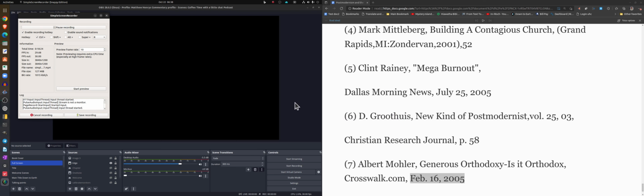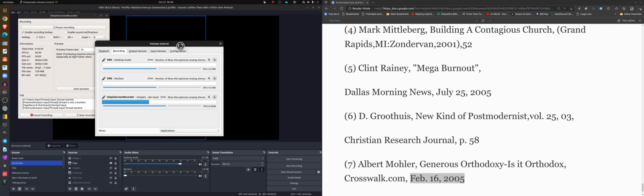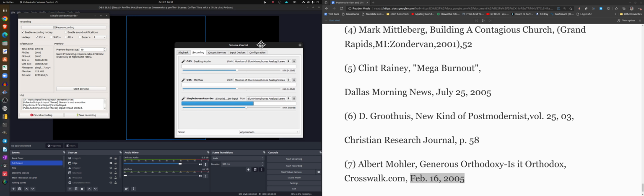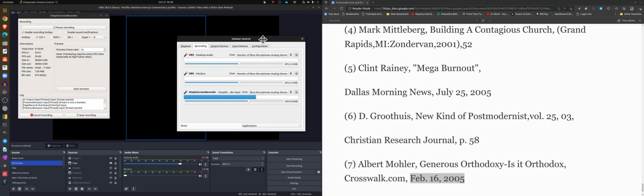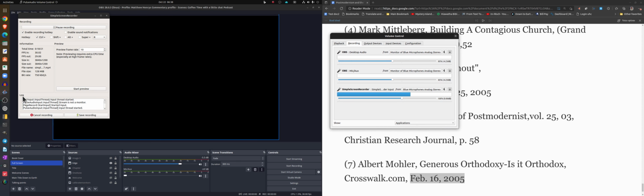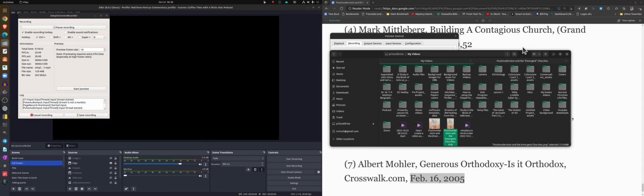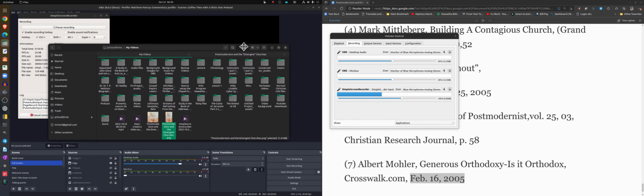Okay, I'm back, and I have completed the creation of the video, and I'll show you a preview of it. But before I do, I have to show you one other thing. I'm going to open my PulseAudio volume control again. I'm going to move this over here, open this up, drag this over here, and let's rename it.